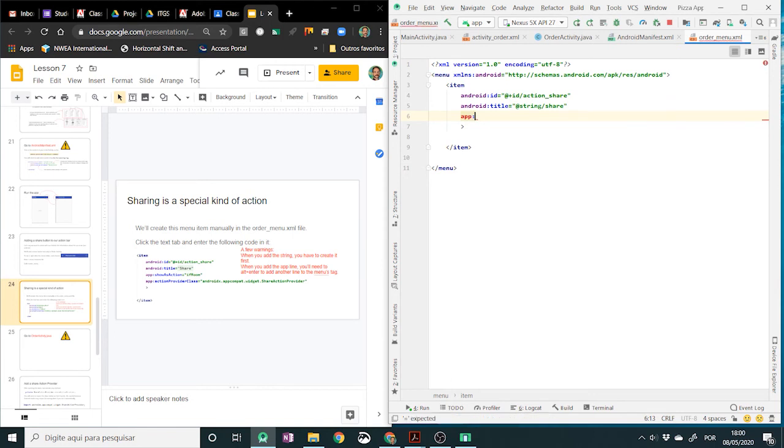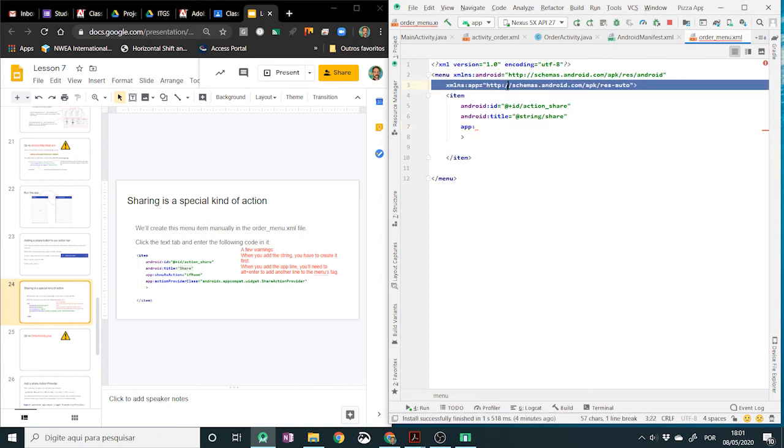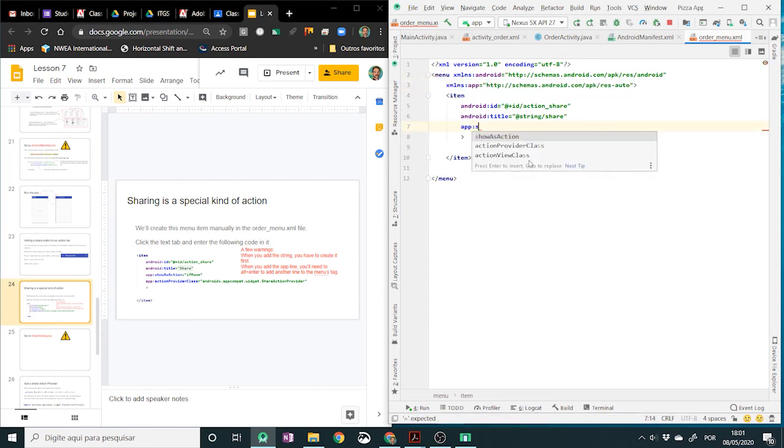So app. And as you can see, it's in red directly. It asks me for an alt enter. Once I do that, it adds the second line here. So app, show as action. I'm going to choose the first one, if there's space.